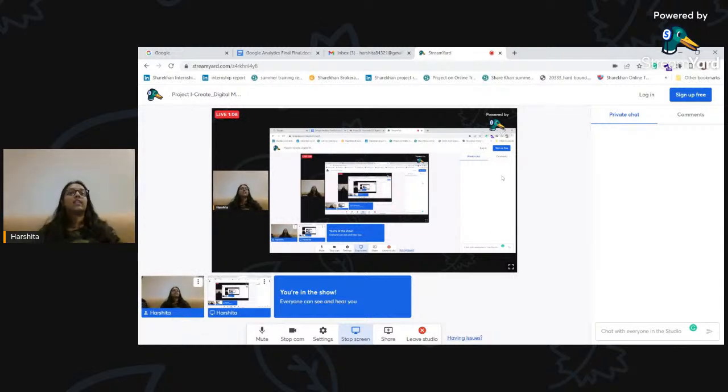So today we have Google Analytics. Google Analytics and why it is used. So what is Google Analytics? Basically, Google Analytics is a tool which has been given by Google itself to help you understand what is happening on your website, how many users are coming, what is the conversion rate, and everything related to your website. You can analyze it through Google Analytics. Google Analytics helps you with that.